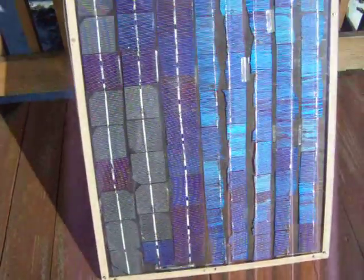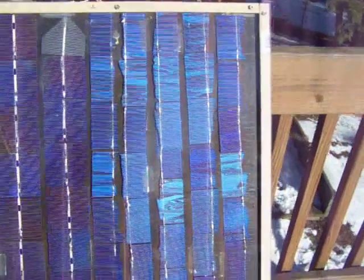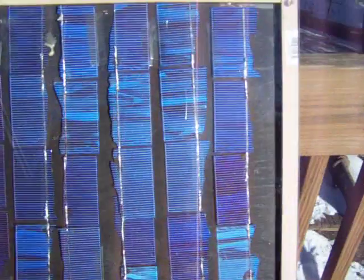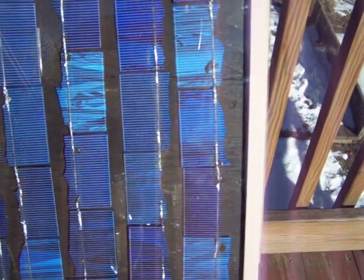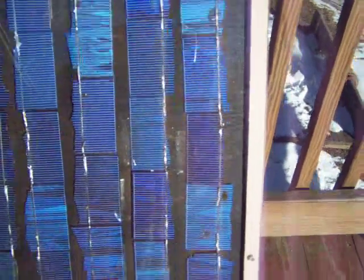The cells on the left are three by threes. The cells on the right are one and a half by threes. On the right I have three individual cells running parallel, then it goes to another set of three running parallel. But in between it's running series — three in series to three more, in series to three more, in series to three more.